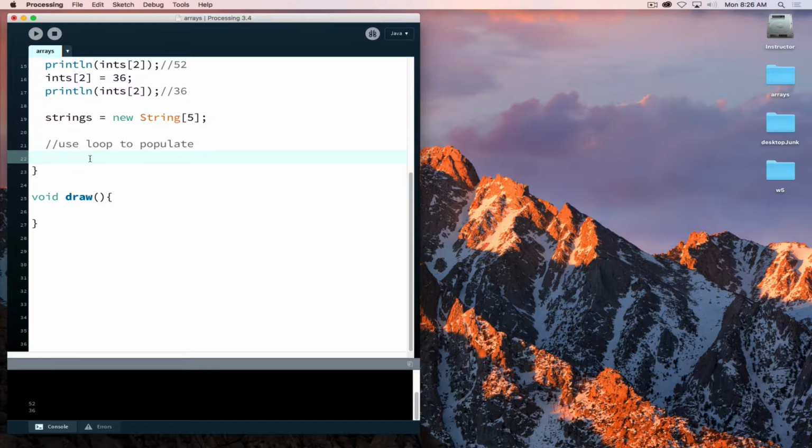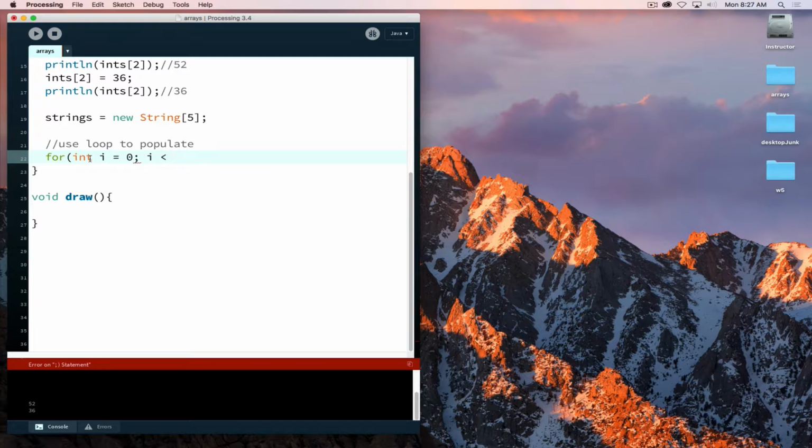So if I want to use a loop to populate it, we know how many objects are in this. And if we know the number of objects when we are trying to do a loop, a for loop is often going to be our better choice. A while loop is useful when we don't know how many times we need to go through it. A for loop is useful when we know exactly how many times we want to go through it. And in this case, because we know there are 5 elements in the array, we want to go through the loop 5 times. So I will establish my loop with for int i is equal to 0.